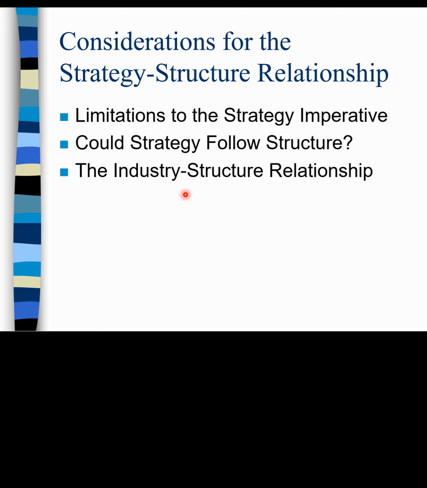When we talk about the industry-structure relationship, it seems that the industry in which organizations operate is just as important a factor influencing strategy and hence structure. Industries differ in terms of growth possibilities, regulatory constraints, barriers to entry, and so forth. Most firms within a given industry share these characteristics, and so the result is that firms within an industry category tend to have similar organizational structures. For example, many hospitals have the same organizational structure. Many technology firms, many law firms, and many universities have the same organizational structure. So while the strategy-structure relationship is influenced by strategy, it's also significantly influenced by the industry.